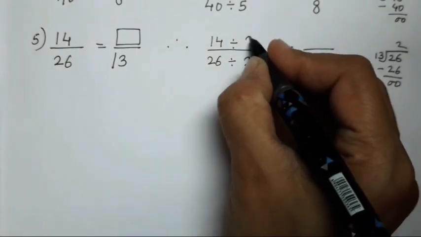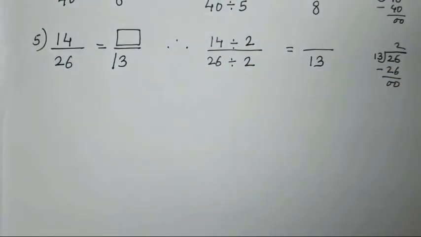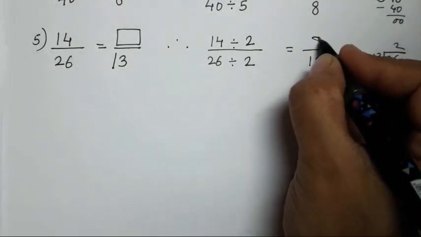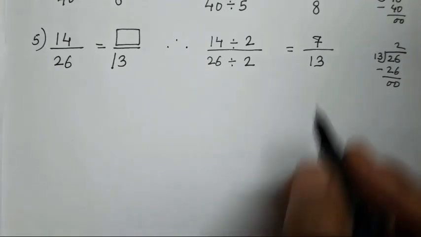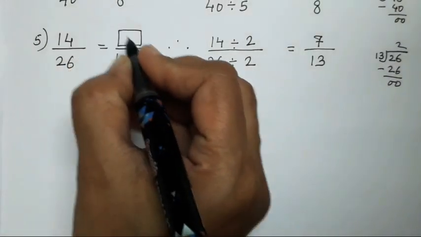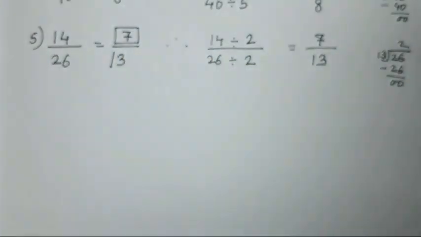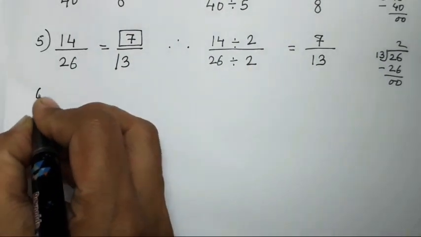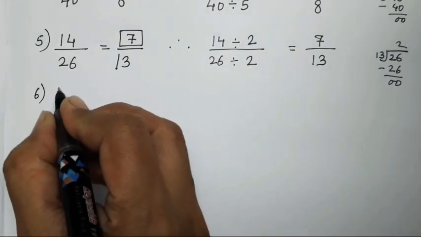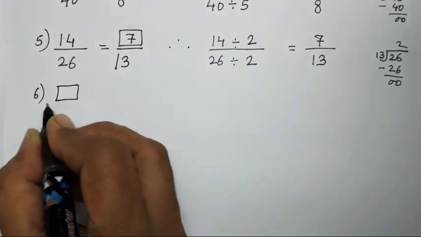So 2 you have to divide over here also. Now 2 7s are 14, or you can even divide and check. But orally also I think we will be able to get the answer. So the answer is 7 upon 13. For these sums, children, you have to be very quick in tables. Alright. Now next over here you have to find the answer.